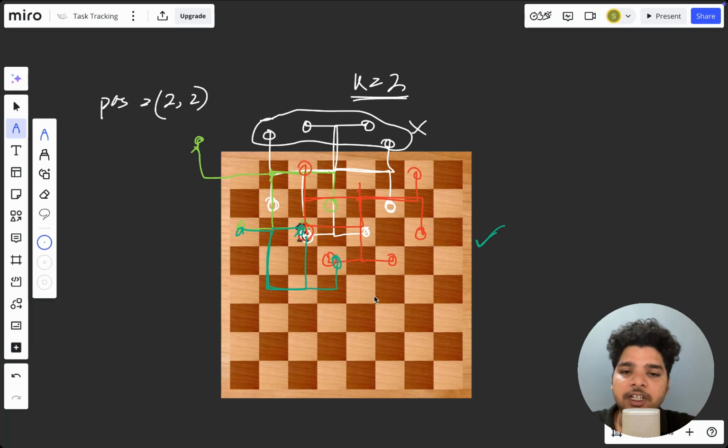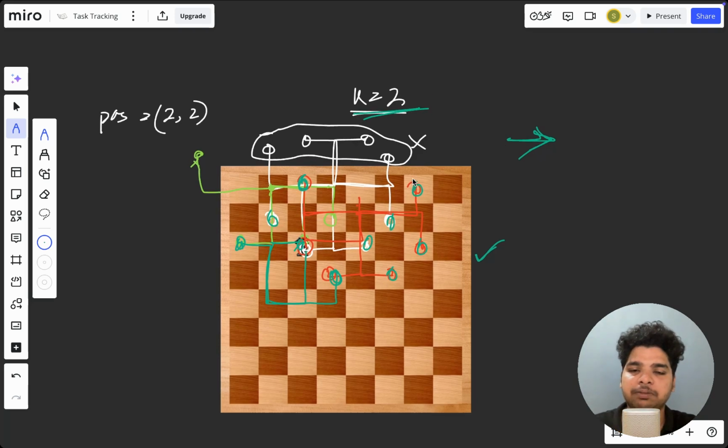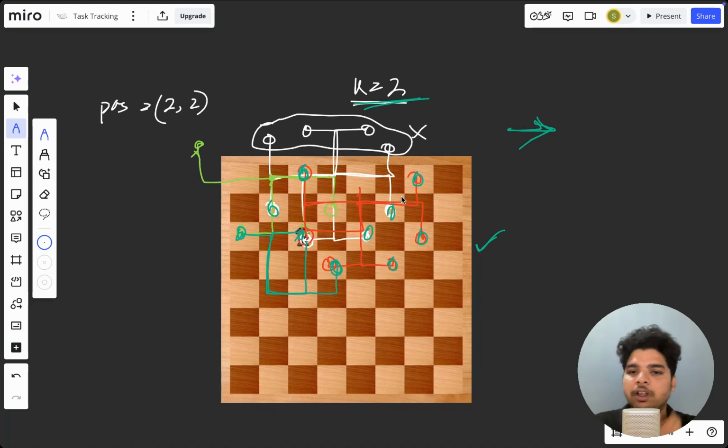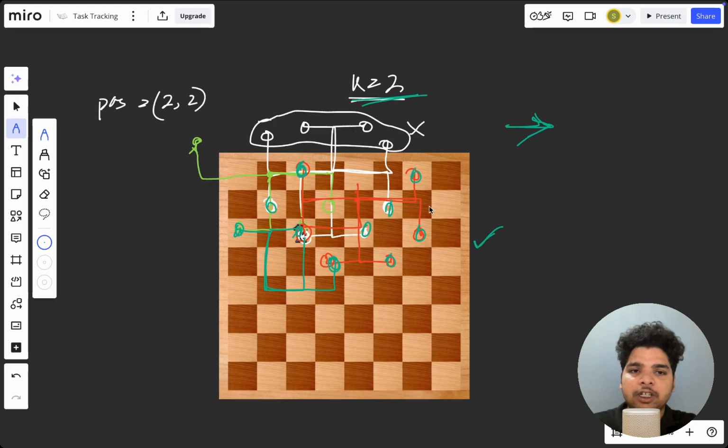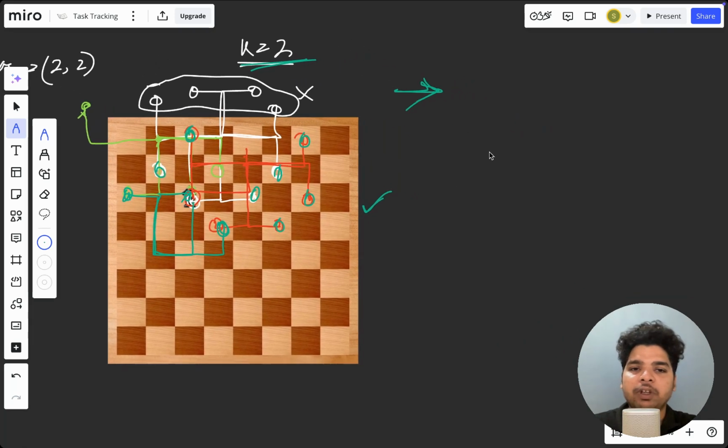There are many possibilities. What you have to calculate is how many positions on the chessboard are possible after the kth move. So we basically have to calculate how many places are possible where the knight could stay after the kth move. Now let's see how we can solve this problem. First, we have considered that the knight could move in 8 different directions, right? So 8 different directions, how will we calculate?